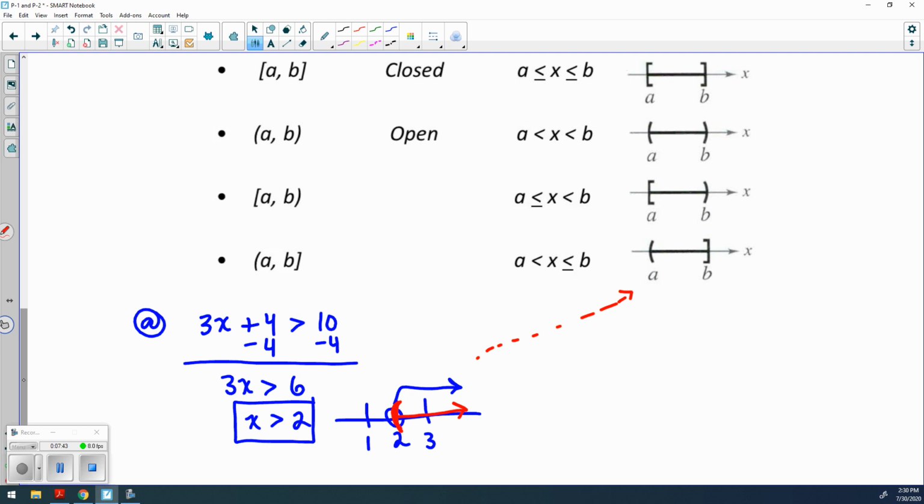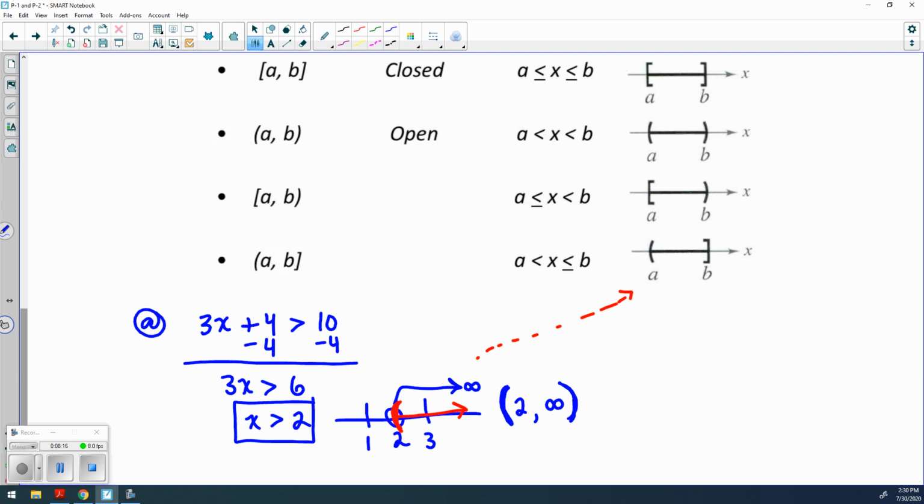And then in interval notation, going back to this first column of representations, my interval is going to be from 2 to infinity. Where is this arrow headed? It's headed toward infinity. I'm going to use a parenthesis around 2 because 2 isn't a solution. 2 is not greater than 2. If this symbol were underlined, then I could use a bracket, or I could say x can be equal to 2. But it's not, so I put a parenthesis around the 2.